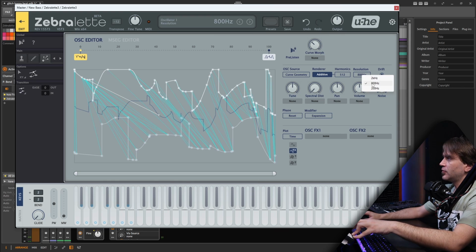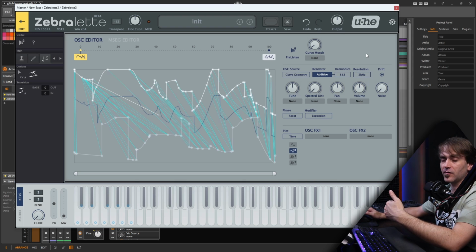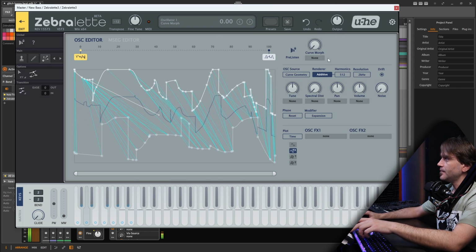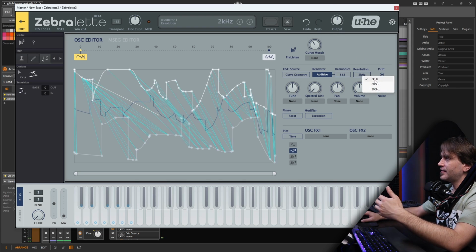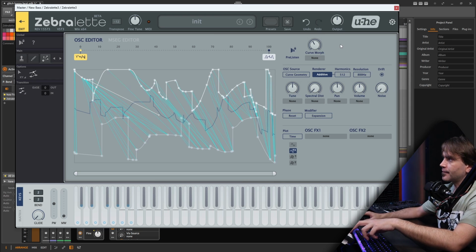And it's similar with the resolution. Sometimes you don't want that really high fidelity sound. And sometimes it doesn't really make a difference whether it's 2K or 800 Hertz, depending on the key or the pitch that you're working in. If it's a bass sound and you're at a lower pitch, maybe you want some higher resolution, but that is also at the expense of CPU usage. So it's not always a better idea to just boost this for better quality because you may not always hear the difference.